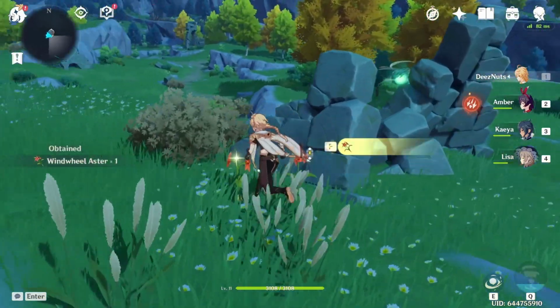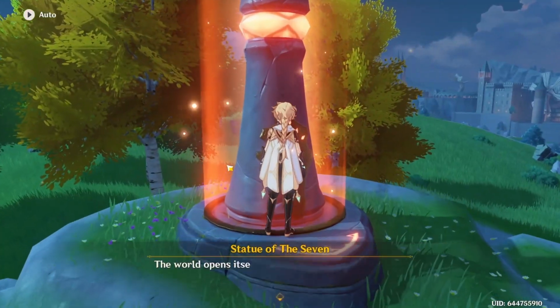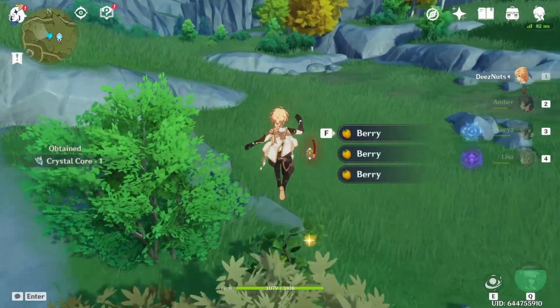Unlock more statues and keep leveling them up. You might not have a quest for it right now, but you probably will in the future. Your future self thanks you. Crystal flies are used to condense your resin, which we haven't even gotten to yet, so you'll use it later.